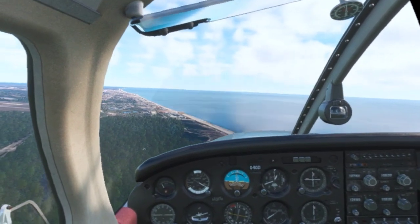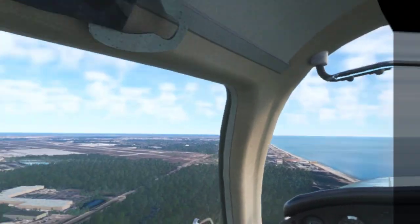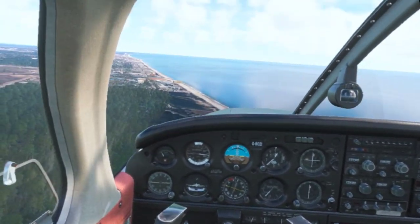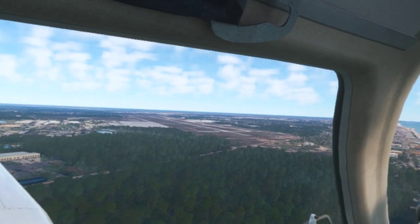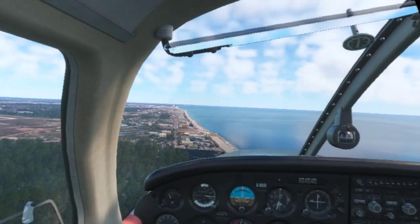Fly a little straighter without trim. I'm gonna turn into the wind. That cross crab should keep us going good east. And we lost some RPMs because we're getting lower, so give it a little more throttle to maintain that 1800. Get a little outside view. Nice.